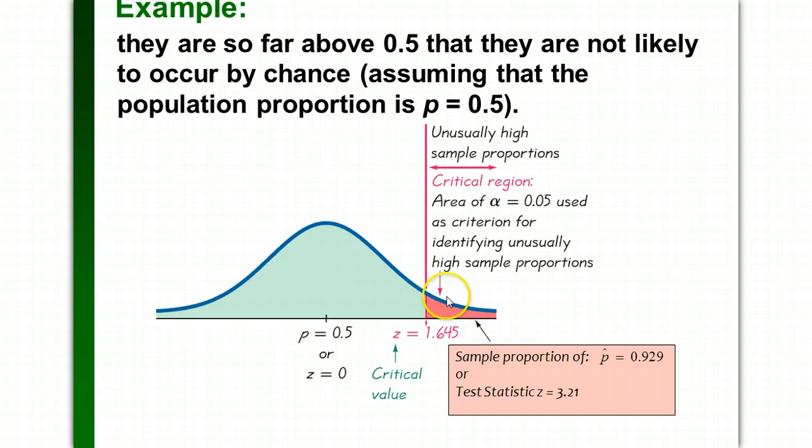Okay, this area right here is called the critical region. A lot of times people call it the rejection region. If a test statistic falls in the rejection region, then we'll reject the claim that this 0.5 is more than likely not true, because we just saw something right here, this 0.929, that is so rare that there's less than a 5% chance of it happening if this is truly the population proportion. All right, so we reject the claim that a 50-50 shot is the population proportion, and that the actual proportion is actually greater than 0.5.